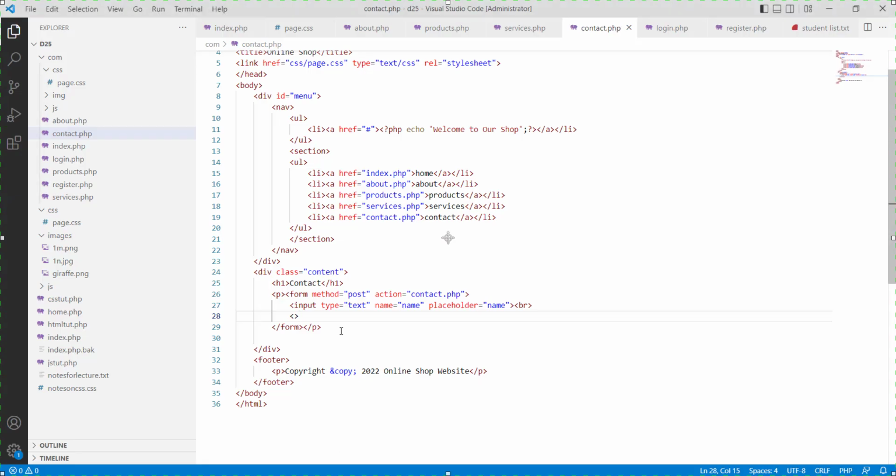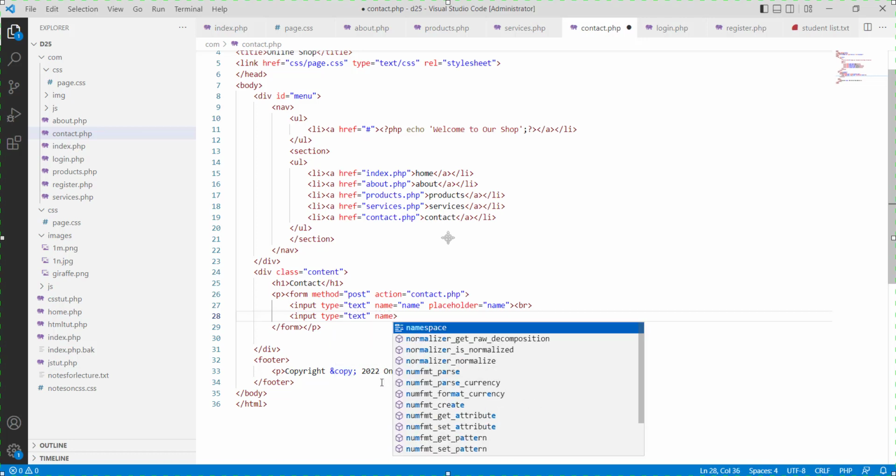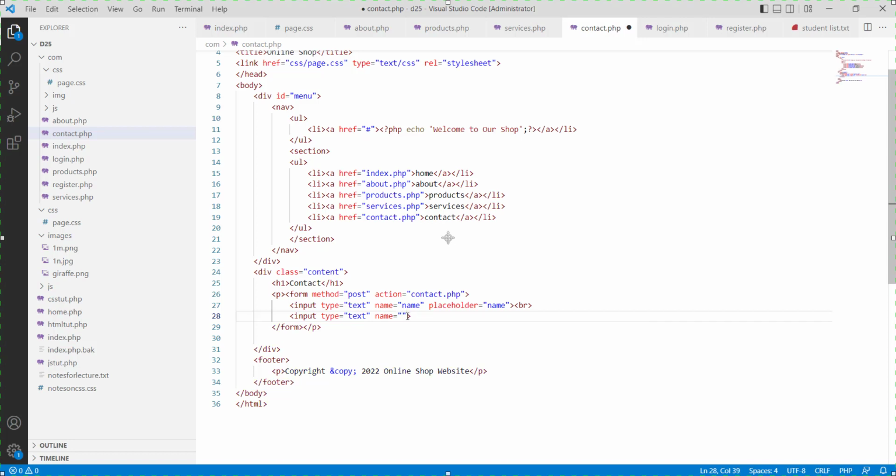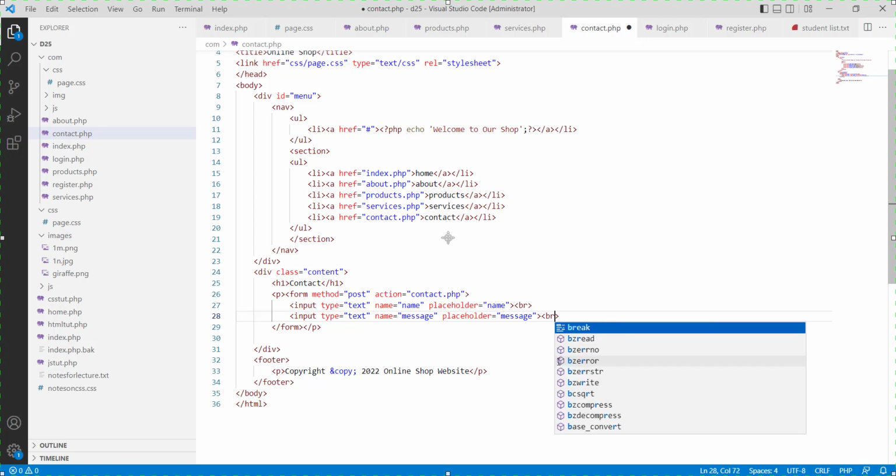From there, we would want to put a message input, and the placeholder would be message as well. And then we put our line break.